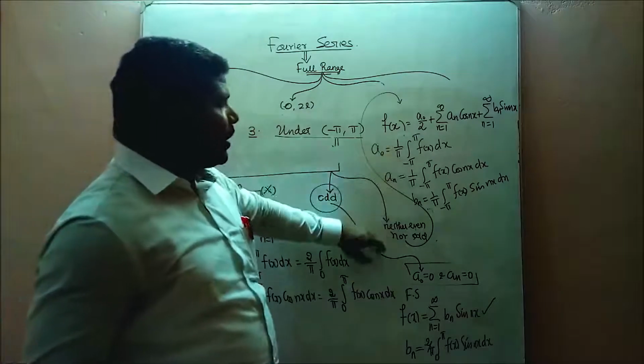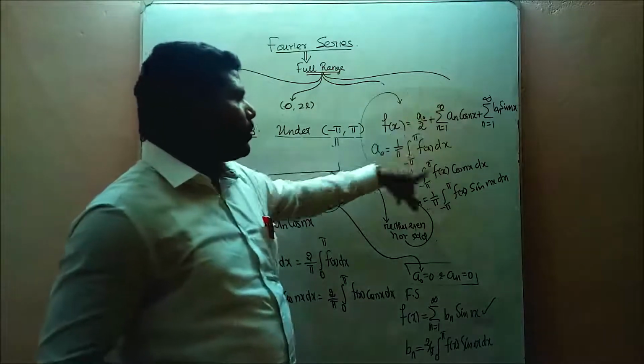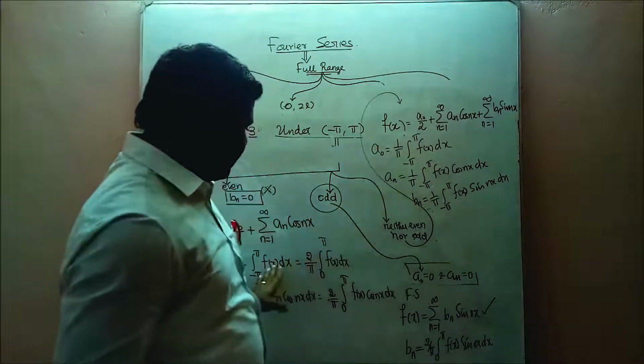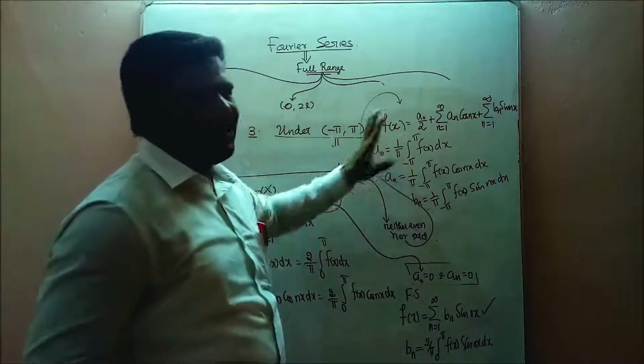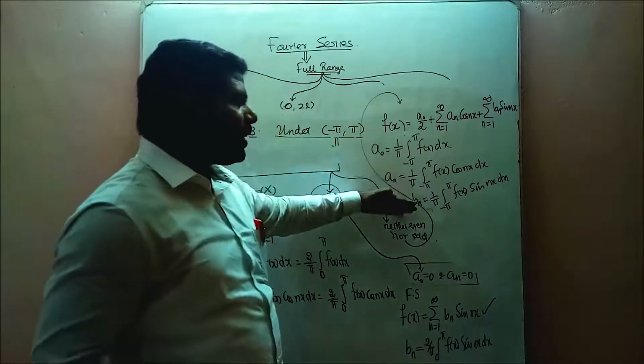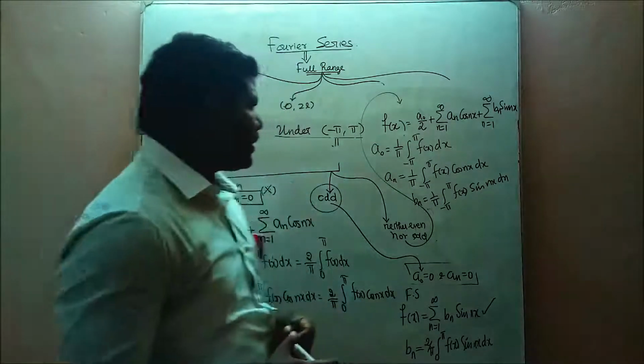So the neither even nor odd இருந்துச்சுன்னா f of x equal to a0 by 2 plus அப்படியே ஃபுல்லா எழுதணும். So a0 formula 1 by pi integral minus pi to pi f of x dx. So எல்லாமே செப்பரேட்டா டிஃபரெண்டா, so you are keeping in mind. So a0 calculate பண்ணுங்க, an calculate பண்ணுங்க, bn calculate பண்ணுங்க. So இந்த formula substitute பண்ணும்போது we will get the required answer.